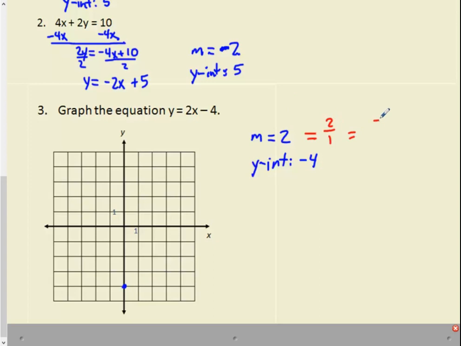And then remember that a slope of 2 we can rewrite as 2 over 1, or we could even write it as negative 2 over negative 1. And remember that this is rise over run, or the change in y over the change in x. So in other words, from our y-intercept of negative 4, we can either go up 2 and to the right 1, or we could go down 2 and to the left 1. And in this case, there isn't room to go down 2 and to the left 1, and so I'm going to go from the y-intercept up 2 units and to the right 1. So there's a slope of 2. You could even make another point if you wanted, go up 2 and to the right 1, up 2 to the right 1.